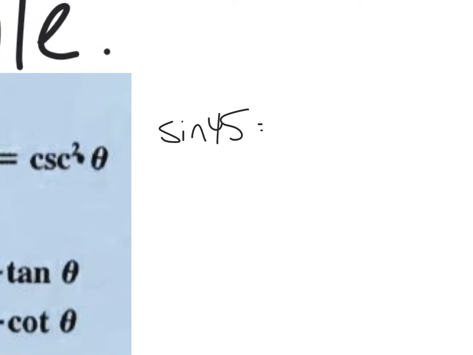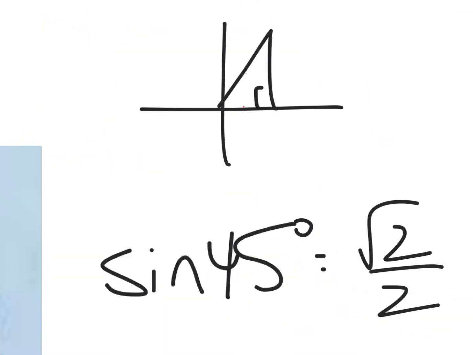So I want to give you one example. Do you remember what the sine of 45 is? So the sine of 45 degrees, if you remember what that looks like, it's our 45, 45, 90 triangle. It's radical 2 over 2. And remember how we actually do that one? The degree, the theta, is right here. So what if I wanted to do negative theta? Then it would be down here, right?